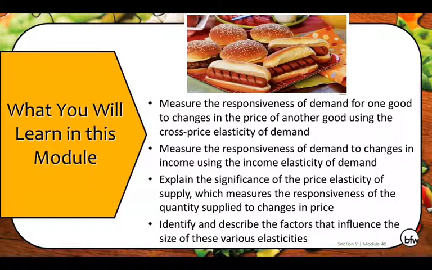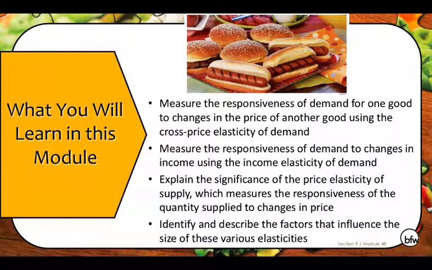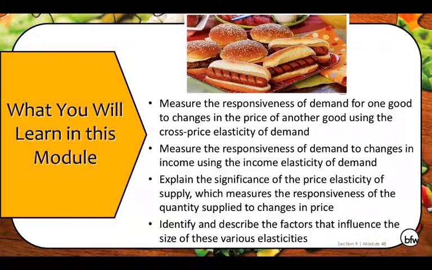Economists, governments, and firms are quite interested in how responsive one variable is to a change in another variable. For example, suppose the price of gasoline were to increase — producers of large trucks and SUVs will be very interested to know how this might affect sales of these vehicles; a cross-price elasticity of demand would be used to measure this response. If the economy is suffering a recession and personal incomes are lower, the airline and hotel industries would want to know how this affects demand for air travel and hotel rooms — that's an income elasticity of demand.